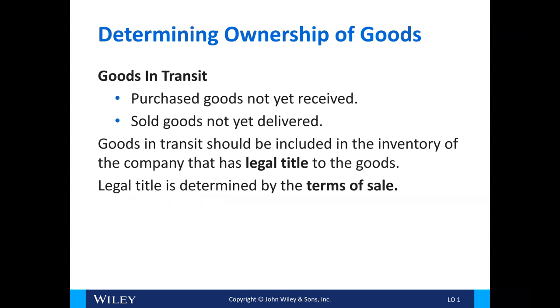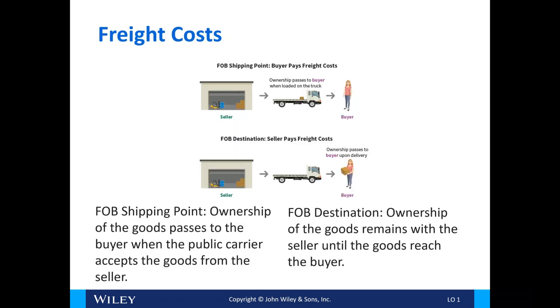Goods in transit, again, you need to determine if you have FOB shipping point. Remember that is the point at which the buyer takes possession. It also determines who pays the shipping cost. So FOB, free on board shipping, means the buyer takes possession once the goods are in the truck and leave, and so they pay the freight cost. FOB destination means that you don't take legal title until the goods are at your factory or at your warehouse. Okay. And you can see here, this is a representation of that.